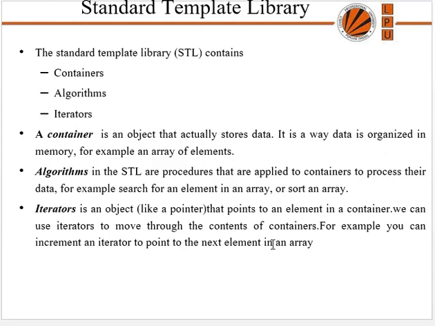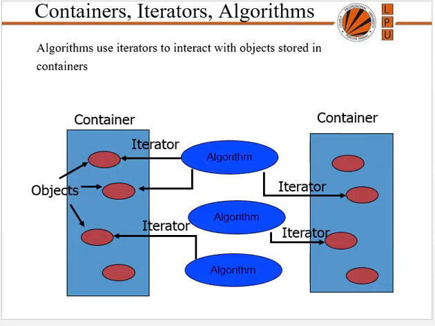I'll take a very simple example. I'll take a jar full of different chocolates. Now what is a jar? A container. Different chocolates, objects. My hand, obviously I'm going to use my hand to fetch the chocolates from the container. So my hand is basically the pointer, the iterator that is going to access the objects in a container. And what I am actually going to perform, for example, I am going to find a particular chocolate, that is an algorithm. Okay, that is for finding a chocolate, that is my algorithm that I am going to apply.